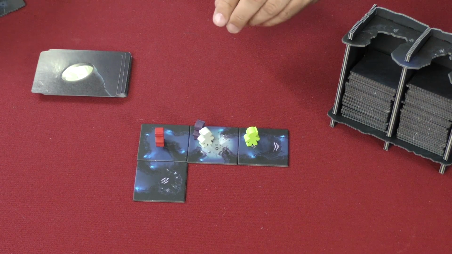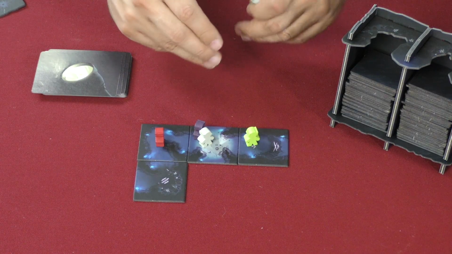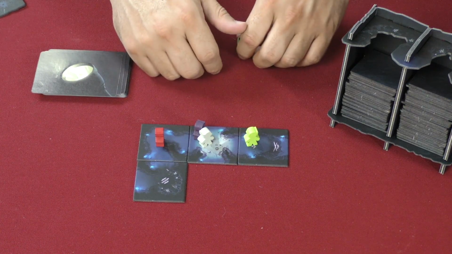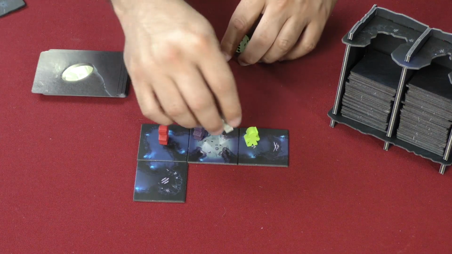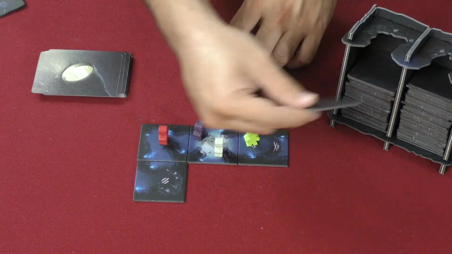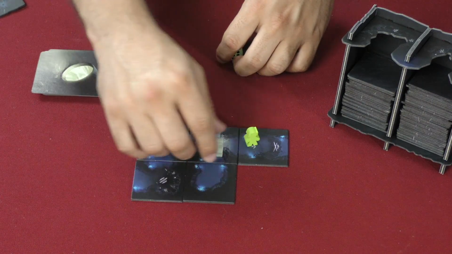I do want to mention one thing before I go any further, though, and that is a character may, on their turn, choose to exert themselves. So let's say that we are starting with this character here. They're going to explore that way. They'll put this out for one action, and it's actually a dead end.